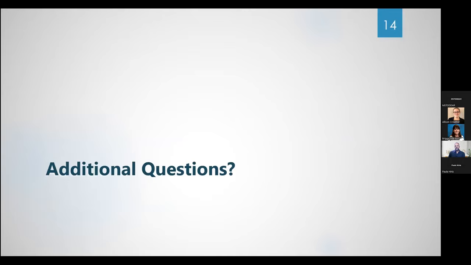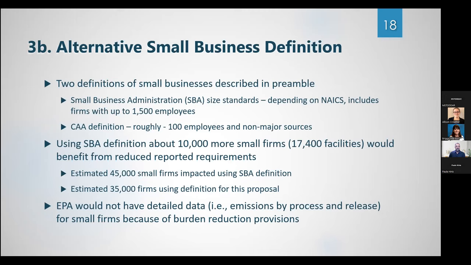That was about 10 minutes, as promised. We have four or five minutes for questions. The first question from Jeremy asks about the two definitions for small businesses. We have a small business definition in the Clean Air Act — that's roughly 100 employees and it must be a non-major source. The other definition relies on the Small Business Administration size standards, which vary depending on the NAICS code and are based either on number of employees or receipts. As an example, some NAICS codes are considered small businesses with up to 1,500 employees — quite a difference compared to 100 employees.